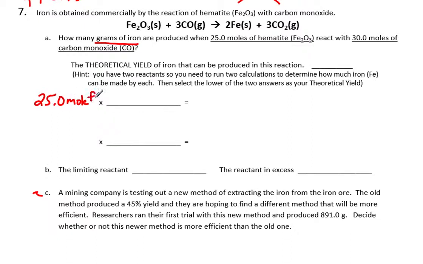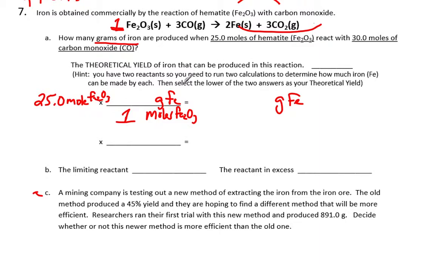25 moles of Fe2O3. I immediately put moles of Fe2O3 up there or down there, and then I want to find out grams of iron, so g of Fe. And I'm going to end up with how many grams of iron I can make when I react all 25 moles. Now, moles of iron oxide, I look up here. There's an imaginary 1 there, so that's nice. Put a 1. Grams of iron, I look and I see, well, 2 moles of iron are in my balanced equation. So if I was to react 1 mole of iron oxide, I would make 2 moles of iron.